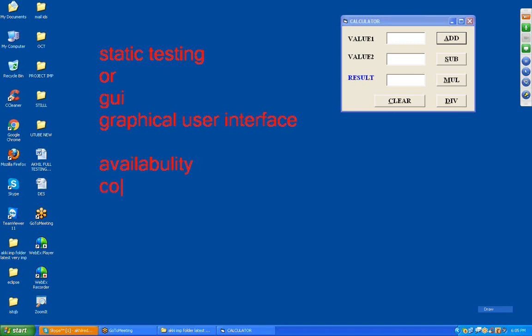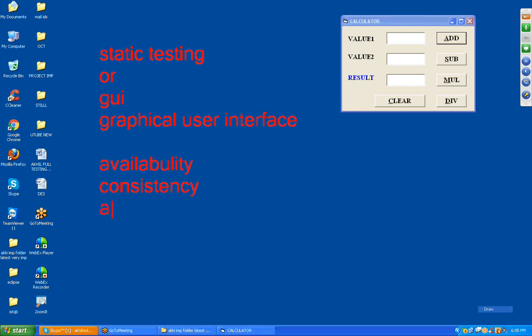And consistency. Is each and every button consistent with each other or not? No need to perform any actions. We can see and say. This is also one of the static testing. Consistency based also, without performing any actions, we can see and say.